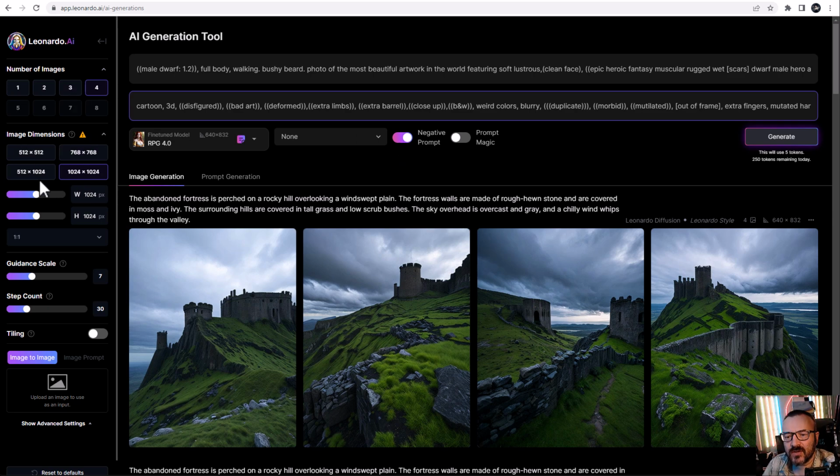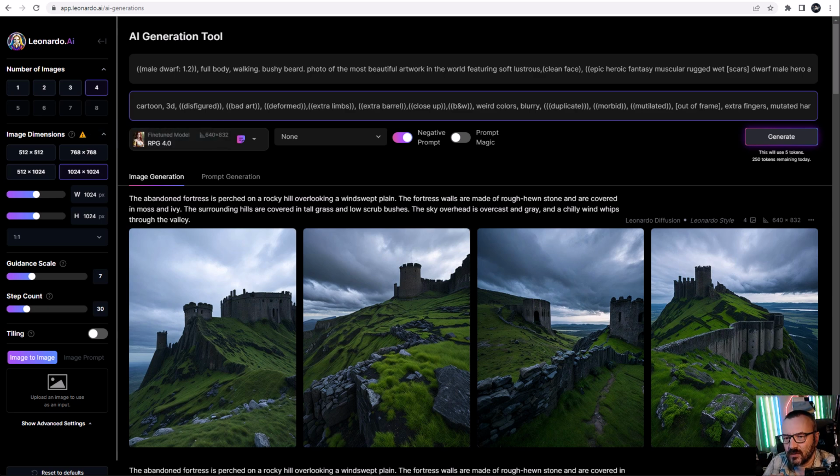And below we have our image dimension. Notice right here we have an exclamation mark, and I love this because each model, when it's created, people train with a specific resolution for the best result. And many times you don't know what resolution it is, because it can be standard or non-standard. Like right here, you can see it's 640 by 832. It's not 512 by 512, so it's a different resolution.